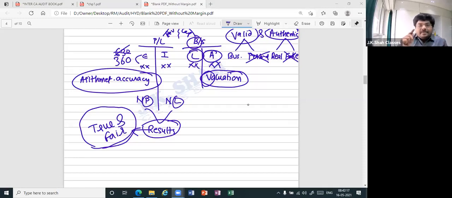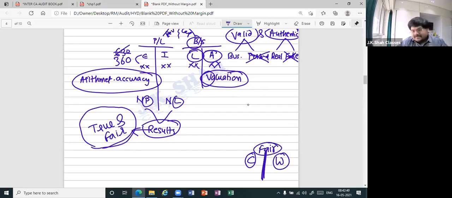Correct, because the information is persuasive and not conclusive. See, management told me 50,000. We went in an auto rickshaw, loaded, etc. What did I tell you then? This seems correct, but I hope you realize it can be wrong also. Now you don't know whether it is correct or wrong. Then you take a midline. That midline is fairness. So if I cannot comment whether it is correct or wrong, then I'll say okay, it is fair. It may be reasonably okay. So why do I use true and fair and not true and correct? Because if it was conclusive, then I would have said true and correct. But it is not conclusive, it is persuasive. Now do you understand?